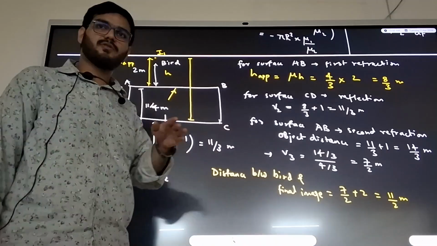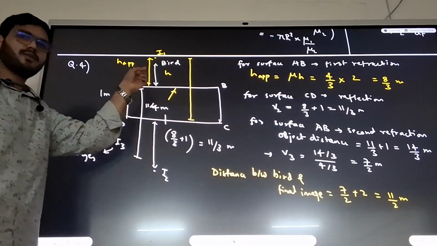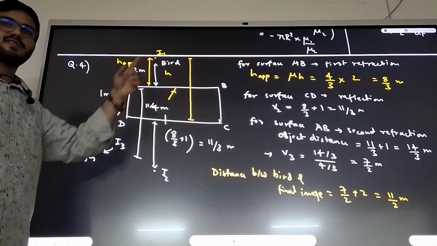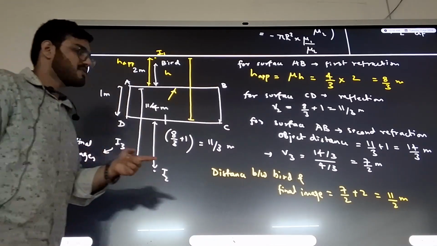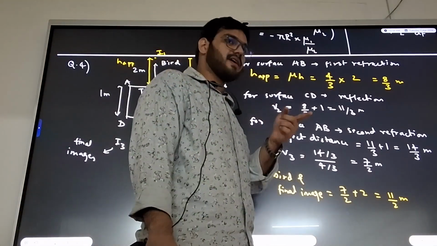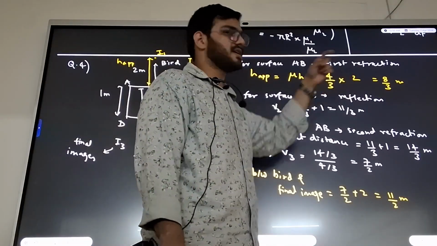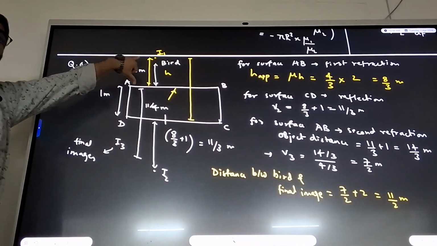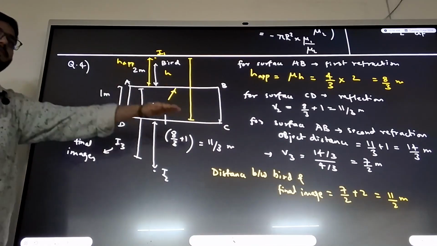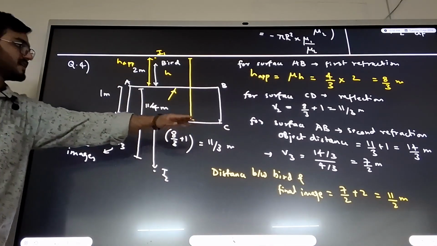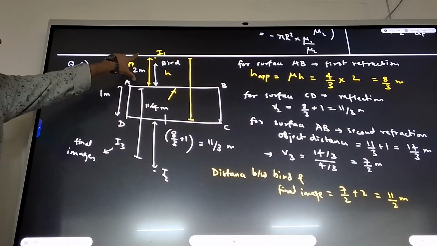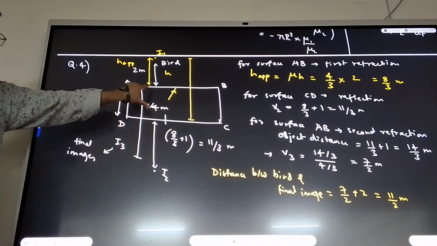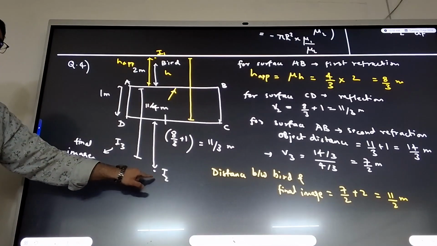Consider the cases. Your object is a real object, so it's either case 1 or 2. Now it's placed in air, so it's case 2. So you multiply, right? You multiply by mu and you get that answer. This is my first virtual image. That first virtual image will act like an object for this reflecting surface. And what is the object distance then? This thing plus 1. Yes or no? That will create an image here.